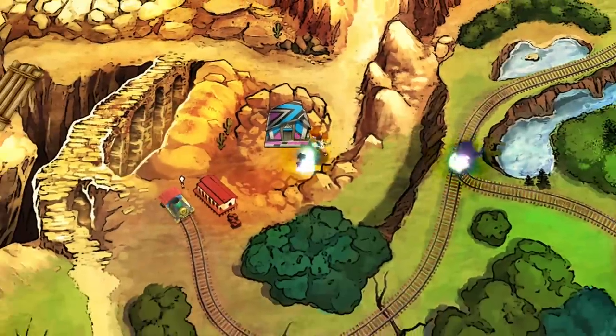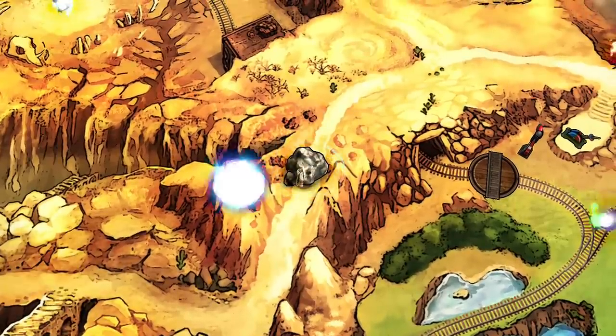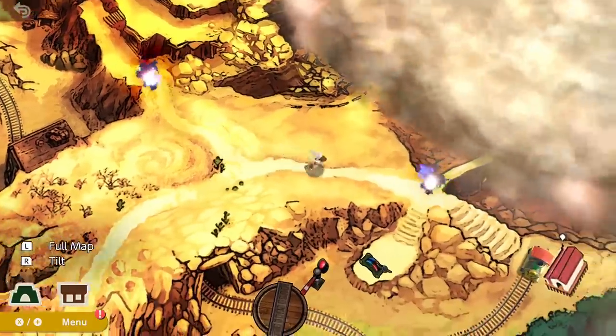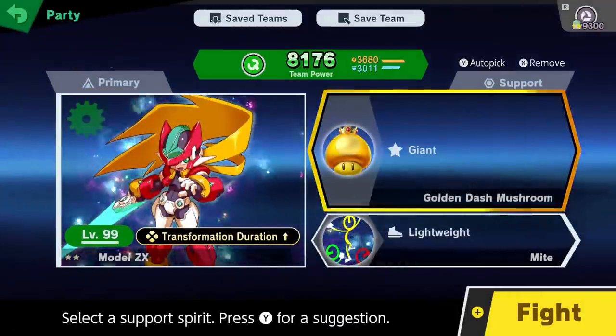This is the pit episode. What do they do? What do they do for me? Ninja style, I don't care. I don't care about the styles, I really don't. Break down the boulder, breaking down the barriers. Dig or not. Okay, what is this? Cammy. Another Street Fighter spirit. I don't know if I have any of these, but sure, let's see what we got.